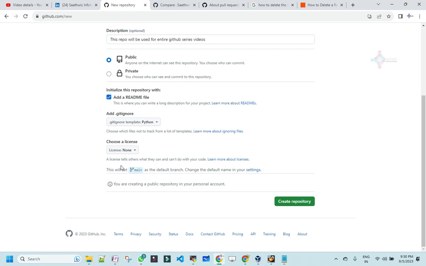The final thing is about the main part. This is the default branch. Whenever you create any repository, it will be associated with a default branch. They named it main. Again, in your real-time organizational environment, the default branch name can be different. It can be master, development, protected, anything. If you want to change those settings, you can very well go and change them now. But as part of this project, I don't want to do anything, and main is going to be my default branch. Let me create the repository.